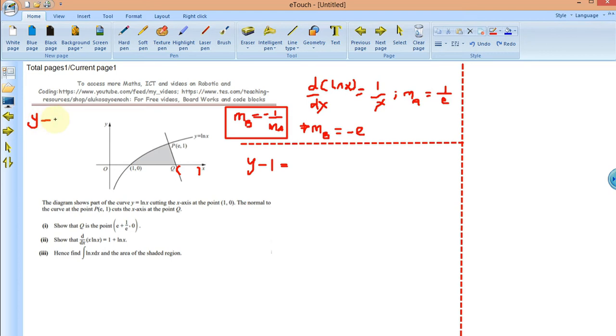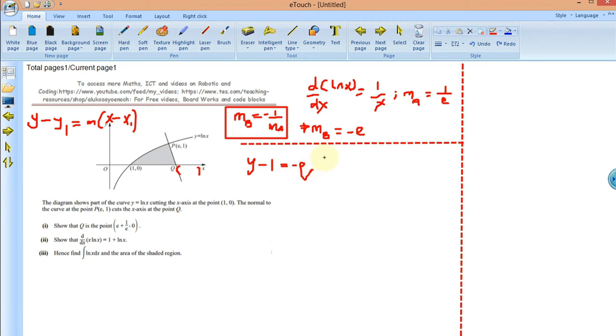Okay, so y minus y1 equals m times x minus x1. I just want to write the equation for you to see: the equation of a given line, perpendicular or parallel to the other line. Guys, we've been doing this a lot, so let's not waste much time. This is the equation I'm using now: y minus y1 equals m times x minus x1. My m is minus e.